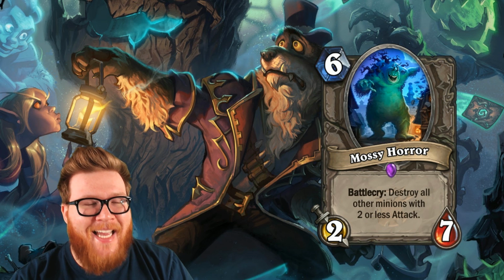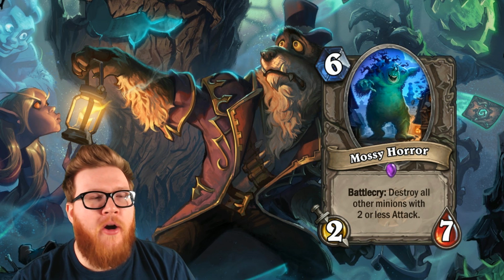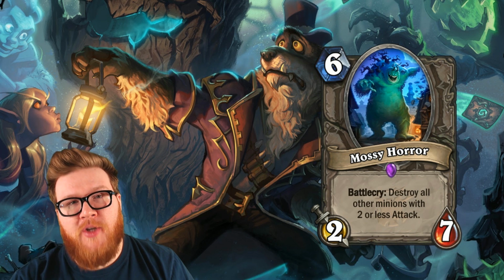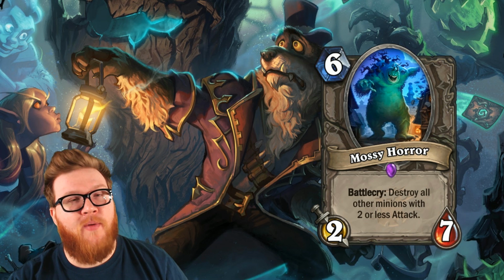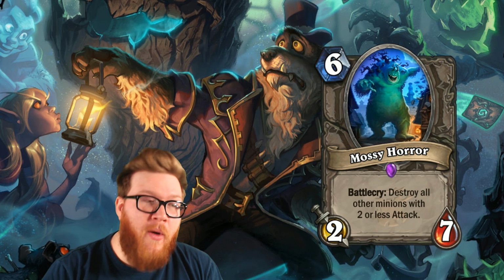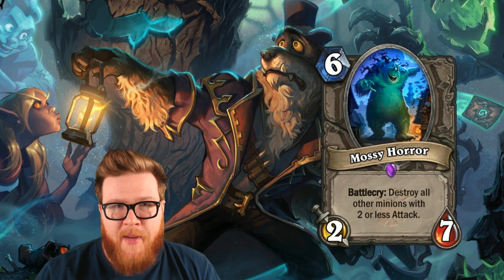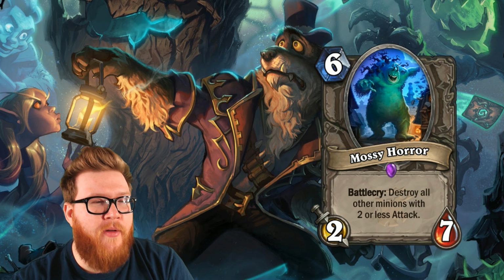Secondly, this cannot be combined, at least in Standard format any longer, with the card Pint-Sized Potion, which synergized so perfectly with Shadow Word Horror for Priest because they could kill even mid-sized things. 5 health stuff would still die to that combo. Mossy Horror does not have that available. In Wild format, sure you can with Priest, but in every other class in Standard format, it's not possible. So there is a little bit of a reduction in utility for Mossy Horror there as well.